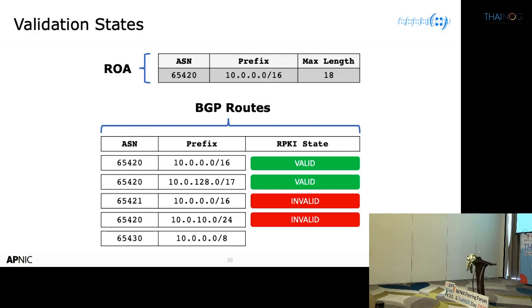Right. So, whenever I receive a BGP update, if I'm doing route origin validation, I'll compare that against a validated cache of ROAs that exist. In this case, I receive a BGP update with origin AS 65430. I look up this prefix, I look up my ROAs. There doesn't even exist a ROA for this particular routing update that I received, which is what 80% of the internet is currently: not found, because people are too lazy to create ROAs.